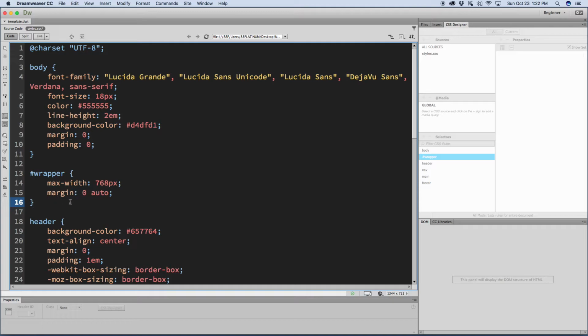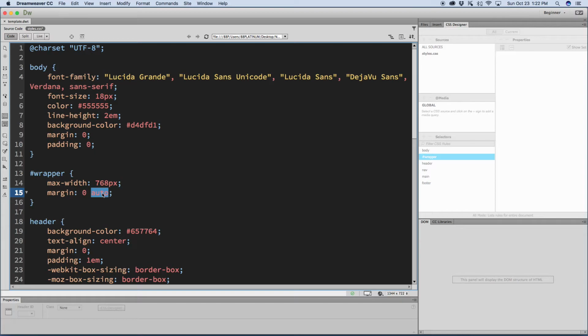Now to explain this, this is what we call shortcode. Instead of this, we could also do margin-top, margin-bottom, margin-left, margin-right. But there's a way to write shortcode so that you can write it all on one line. If you have the property of margin set, then we can give it two values with a space in between. The first number is top and bottom. The second is left and right.